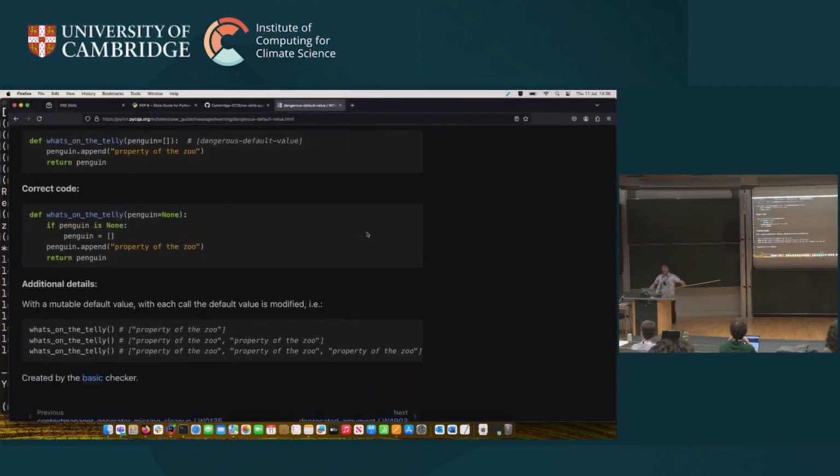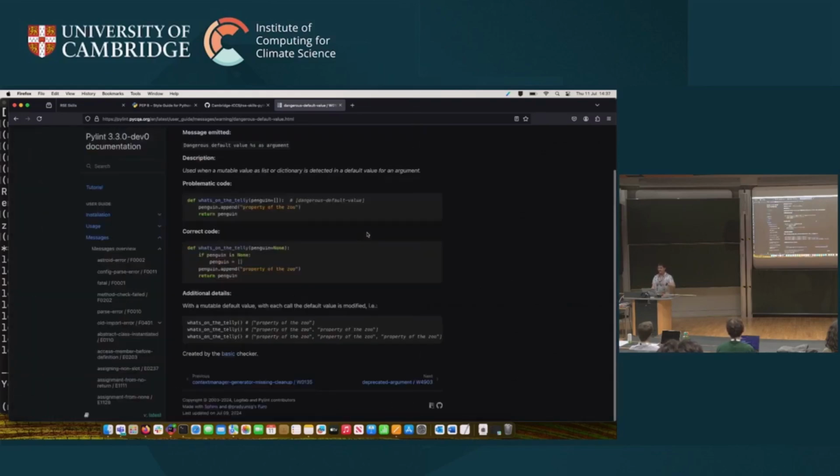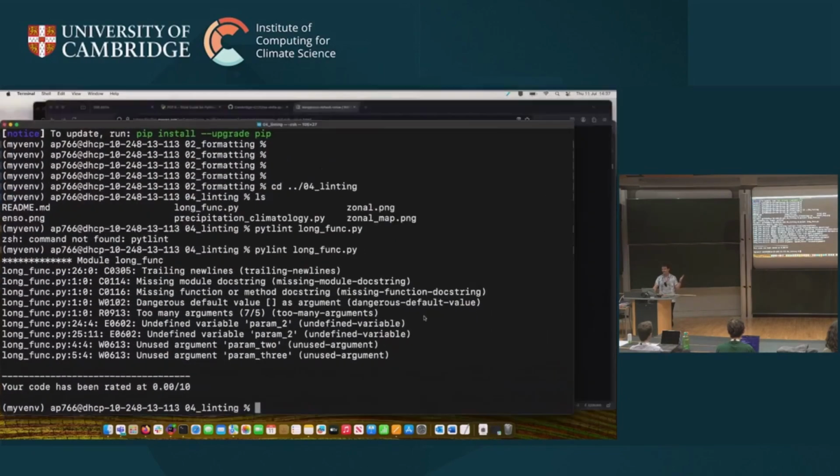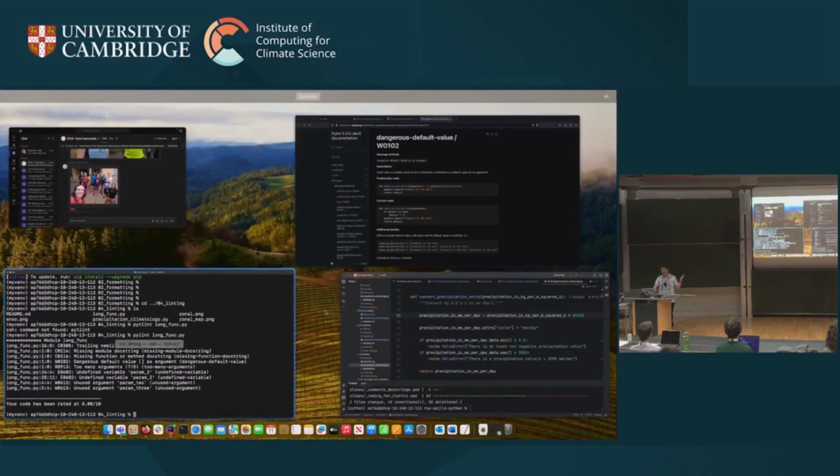Yes, yeah. So you can see the suggestion for better code is indeed to define an empty list and then append to it. This is fine, but it's when you're passing it into functions, because what you expect to happen is for it to be destroyed at the end of the function and then start again, but that's not what really happens. And so if you get these warnings, you can always go and do a search, and hopefully it will give you some indication of what's going wrong.